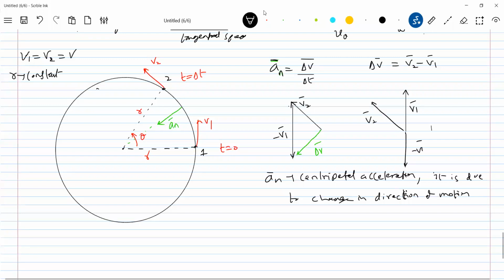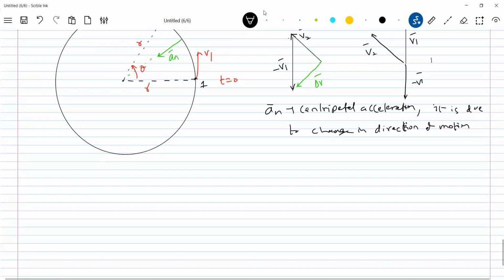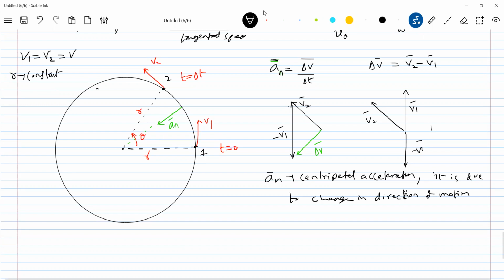Sir, how much? Already I brought this value. Can you remember how much I brought it? Omega square r, no? Can we bring it by the vector method? By some triangle. So what is delta V? Okay, let's do one thing. Delta V we will calculate. So what is delta V? Vector subtraction. So what is the angle? The angle was theta, no? So how to bring this theta?